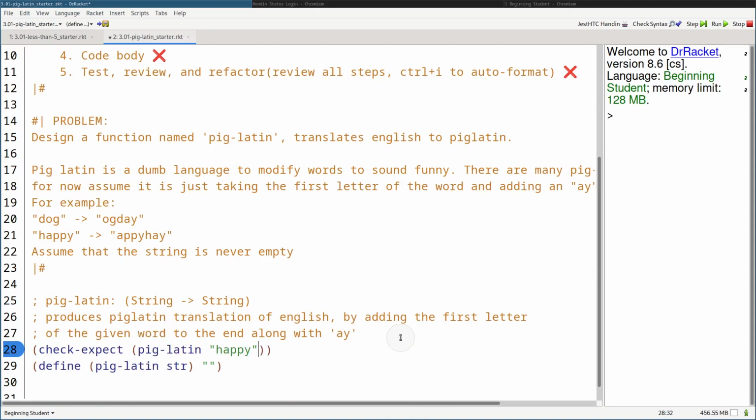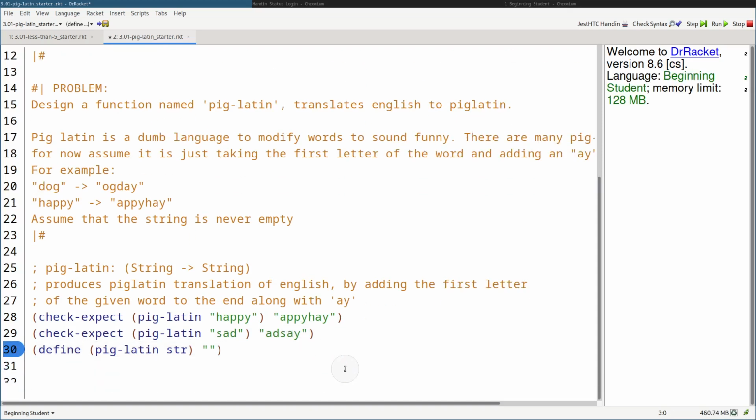Happy, we should get this. Just copy and paste that. Let's do one for sad too. Pig Latin sad should be ADS and then AY. Take the first letter, put it at the end, and then AY.